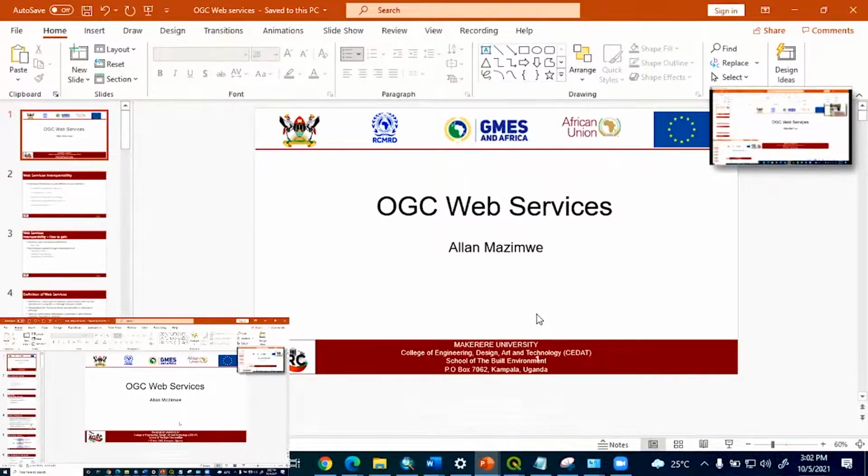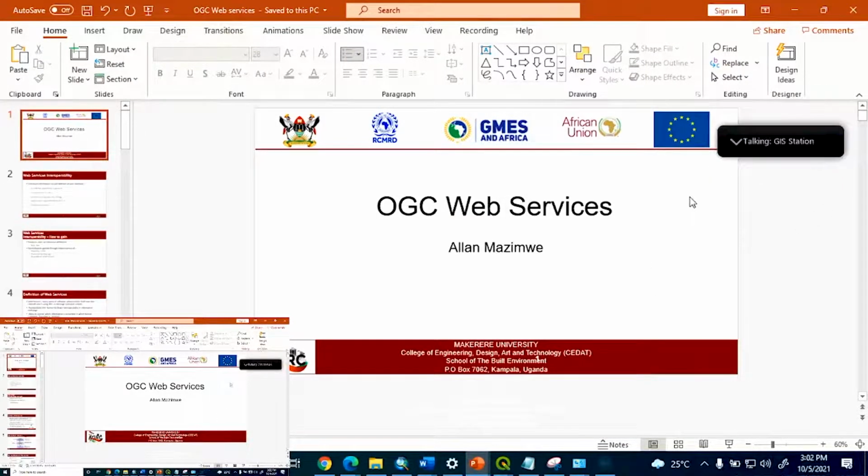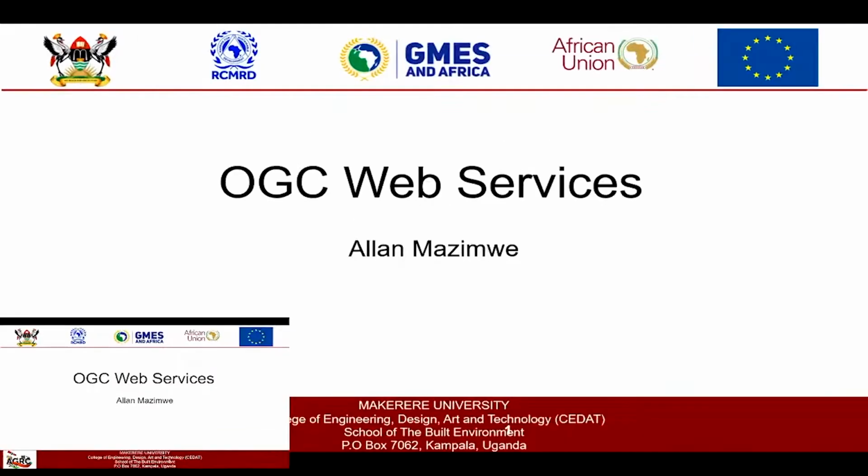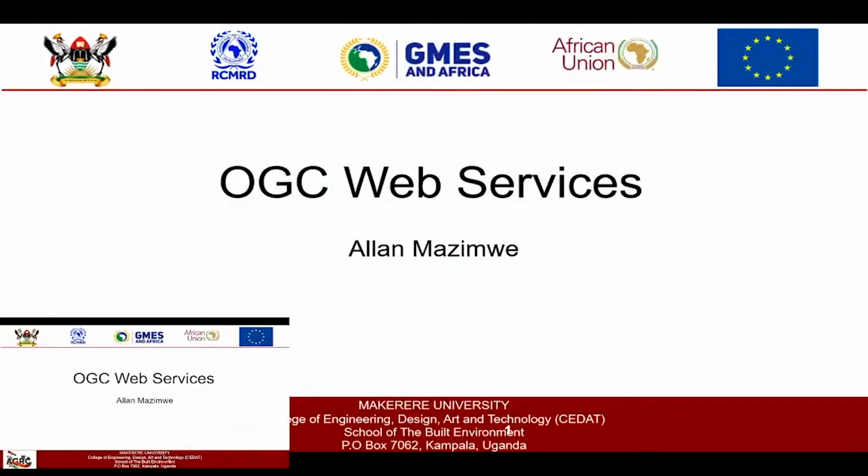Of course, previously what we've been dealing with is the catalog services for the web. You saw that interaction diagram. How do you access the web portal? How do you check on the metadata? How do you evaluate it? So that's what we've been doing yesterday and in this recap.